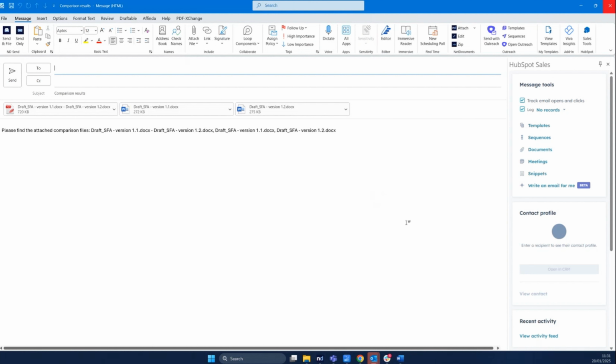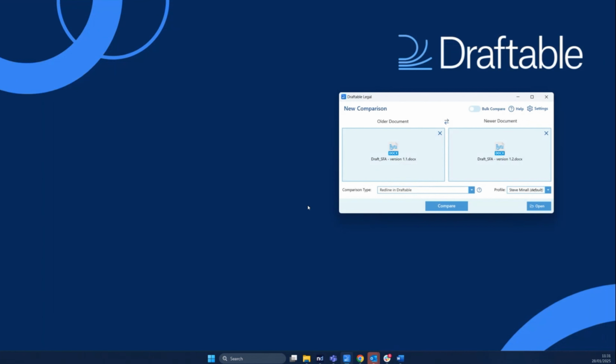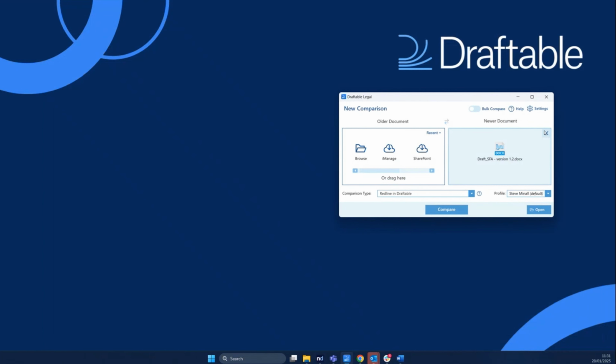Again, that was from a client demand. It is used definitely by companies who run document production teams, where they'll run the comparisons for third parties, or those who have admin teams who do the comparisons. But yeah, really nice feature.